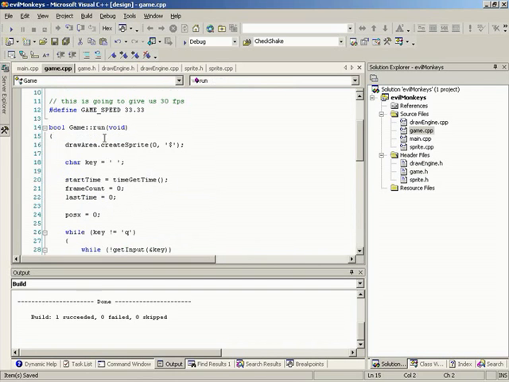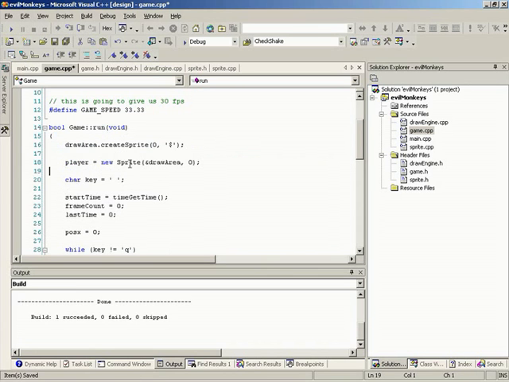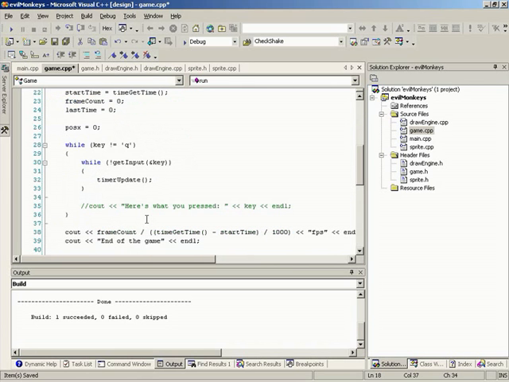So right here at the very top, we can say player equals new sprite, and we pass it the draw engine, which we have as draw area. Actually, we need to pass it the address of the draw area, because we don't have it as a pointer inside of this class. We have it as a normal, everyday variable. Just for clarity's sake, I'm going to move this line right below the create sprite. So we create the sprite in the draw area. Index 0 points at our dollar sign. Then when we call our new sprite, we say, this is the draw area that we're dealing with, and we want you to draw sprite index 0, which is our dollar sign. So that should make perfect sense. If it doesn't, we want to make sure that the sprite knows which picture inside of the bucket to pick up.